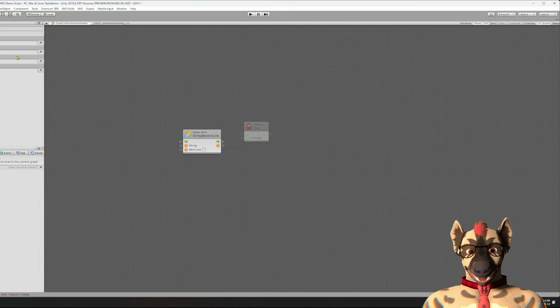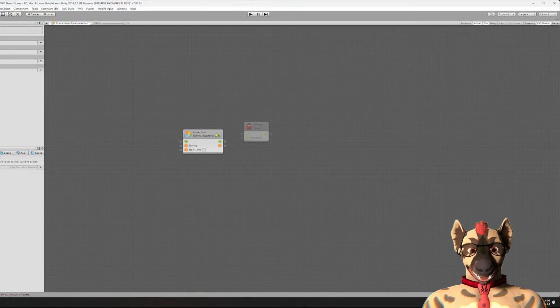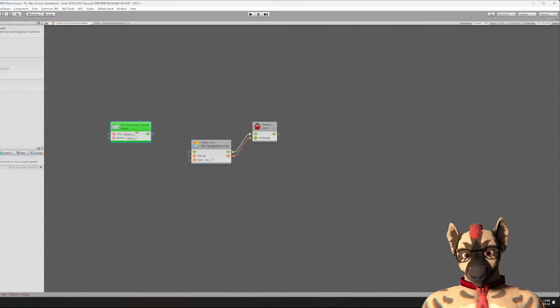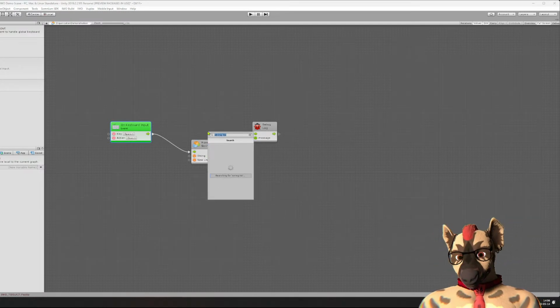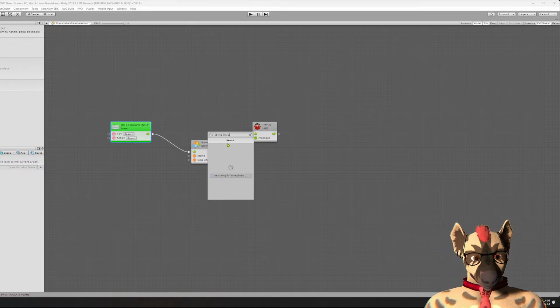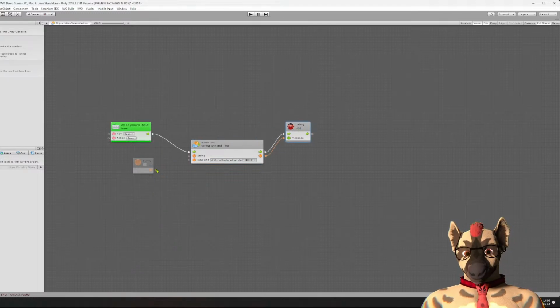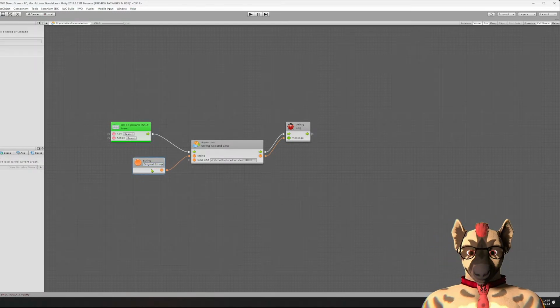Okay, string append line. Maybe I could put spaces because it's easier to read. There, string append line. So string and new line. What happens is, if you put the has default value, it means you can put in what you want the default to be, but sometimes even more importantly, it gives you an area where you can type in what you want it to be. That way you don't have to create a literal string to plug in. You can add it right on the fly.